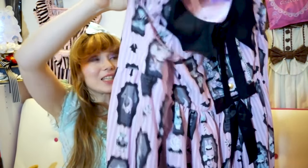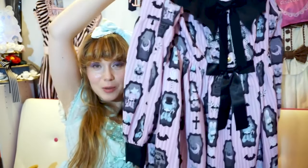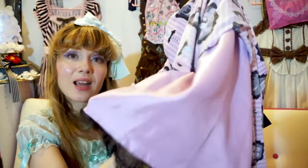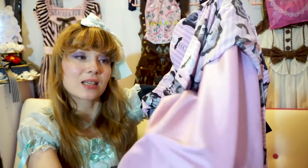Because the plushies that are there in their plushie coffins actually have some candy in their hands. So I'm going to zoom in on that. First of all, we're going to go down all the way on this dress and see that it has a little bit of frilly lace on the button, and also, which I do appreciate, I always look at the inside, and the inside here is actually dyed. So even though it's just the inside of the dress, they dyed it properly.